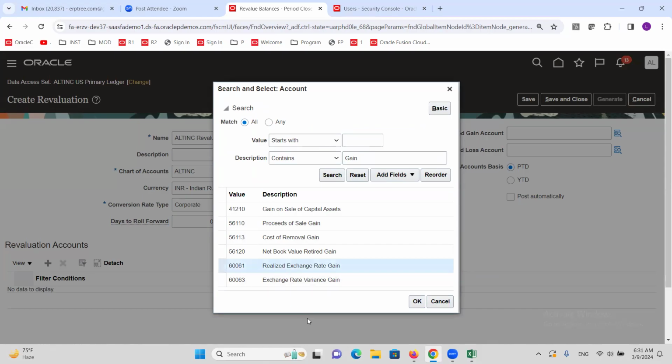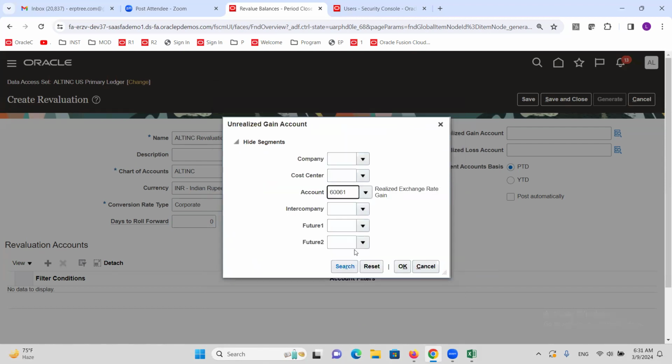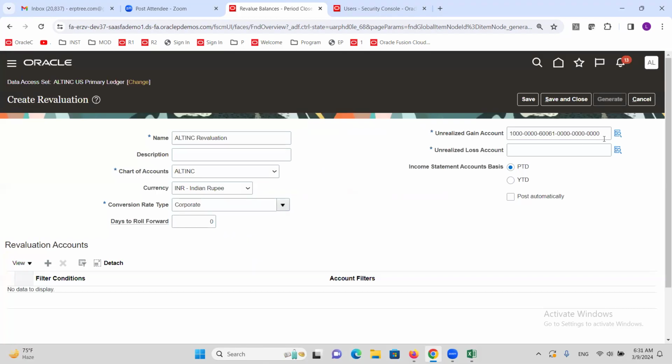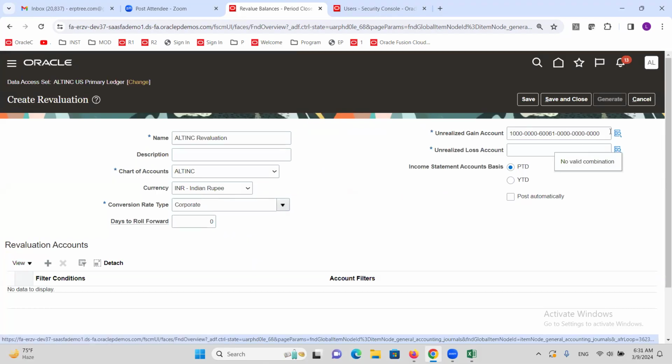Okay. Here we have realized exchange rate gain account. You can pick this. Unrealized we don't have. Let's take this. Reality, that is unrealized only. So pick this account. Say okay. Here take unrealized loss account.